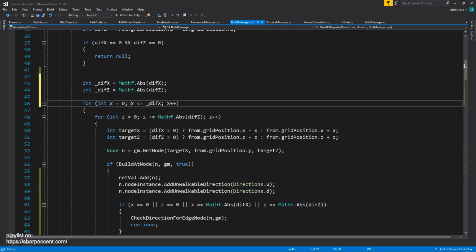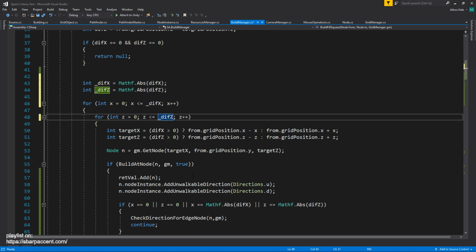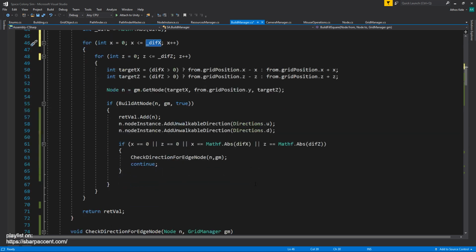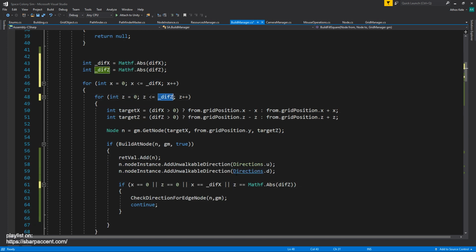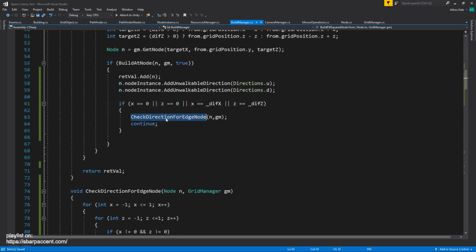Because Mathf.Abs does some calculations, we only have to make them once, as you can see. Otherwise, why bother? So difference x, difference z. Okay, check direction then.